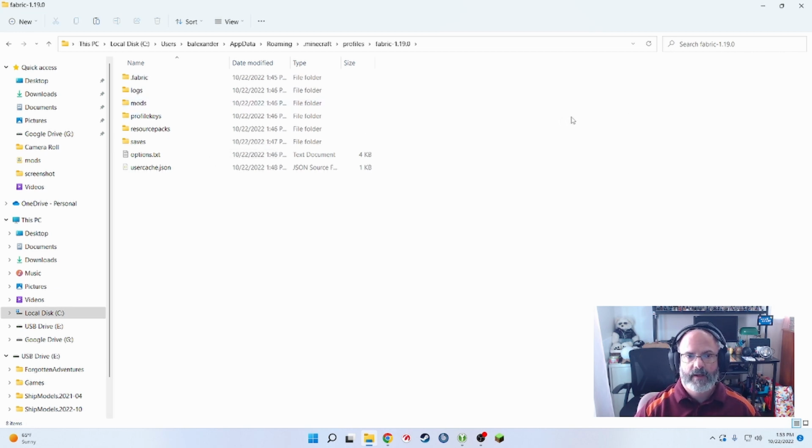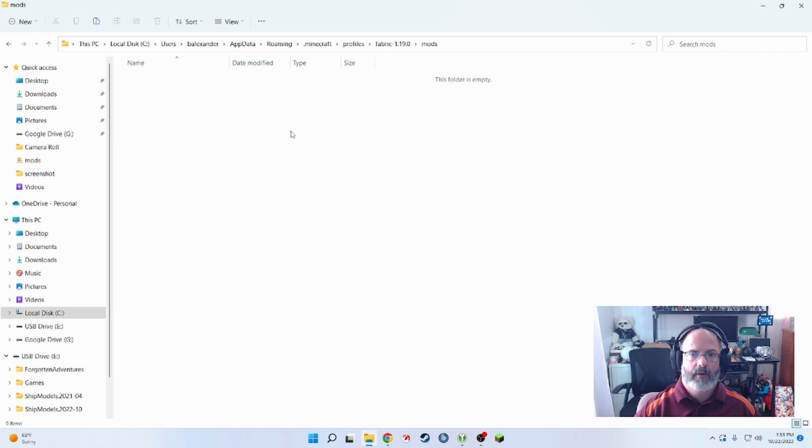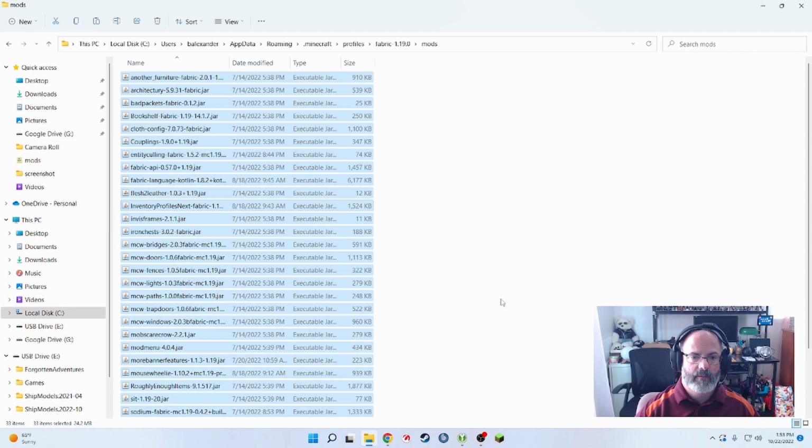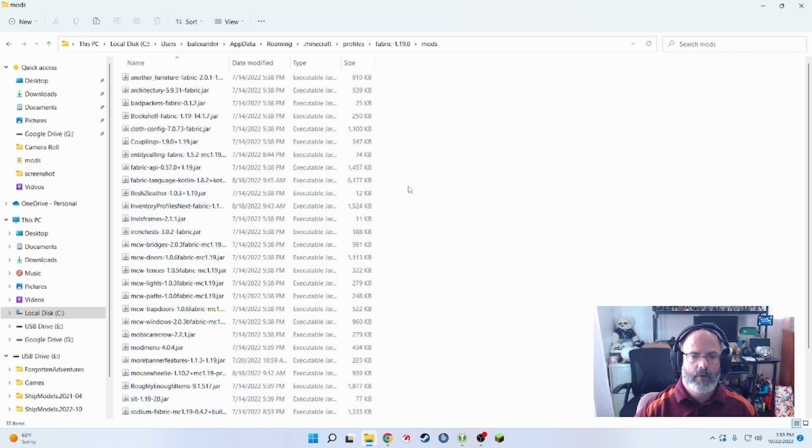If you're in that case, you can actually just manually create a mods folder. But I really do recommend you just please try to start Fabric at least the one time with no mods, just to make sure you got everything right. Once you are here, go ahead and go into the mods folder, and this is where you're going to copy all those mods to. And in order to place them here, the ones we copied earlier, you can just hit Control V, and it puts a copy of them all here. And now all the mods that I had downloaded previously into my little staging area are now here.